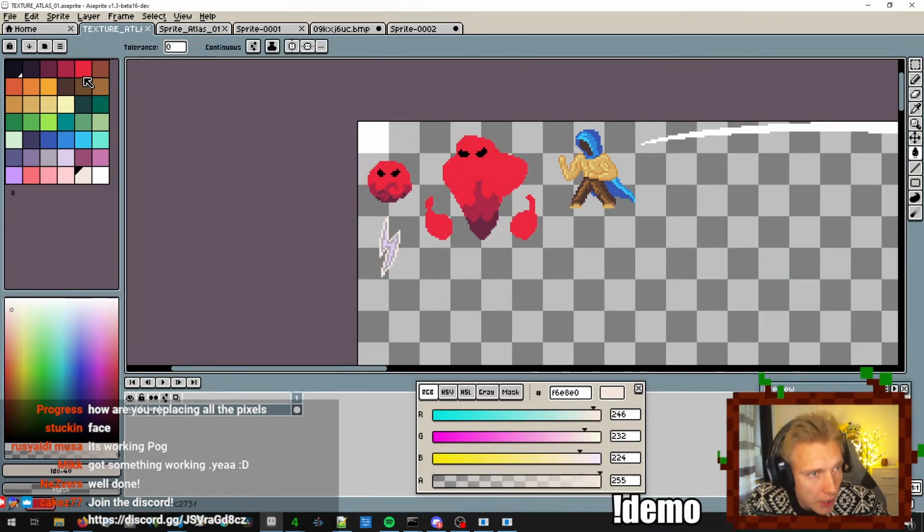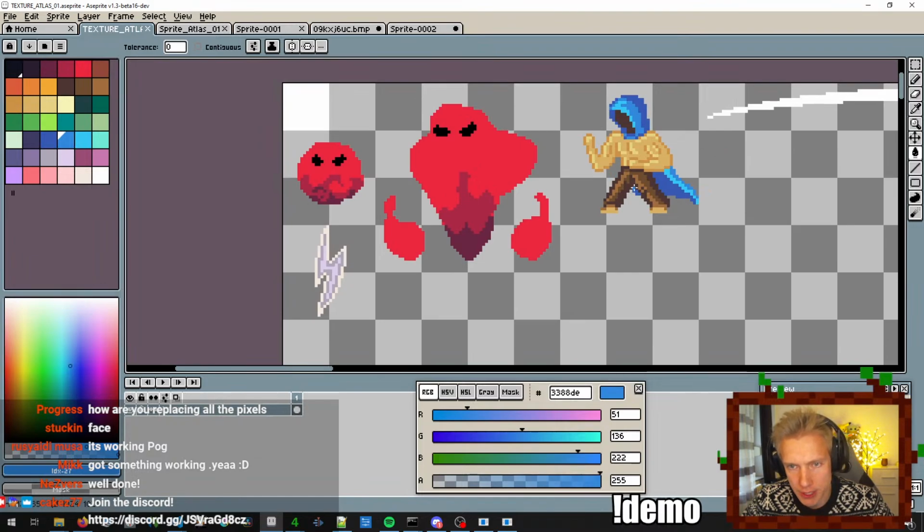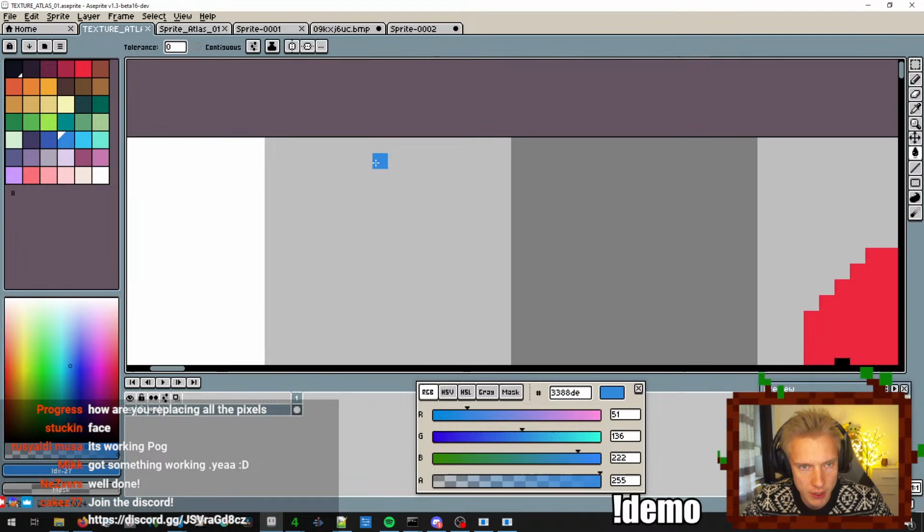Okay, what color should the crystal have? I think it should be blue. And how big should it be? I guess it's going to be 16 by 16. We can put it here. Oops.